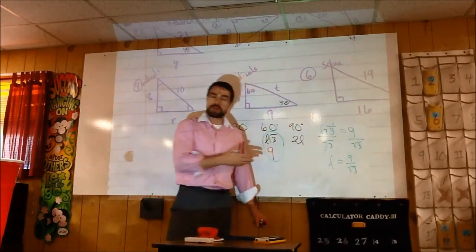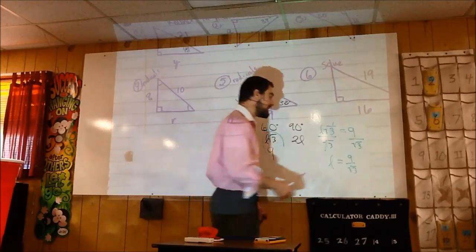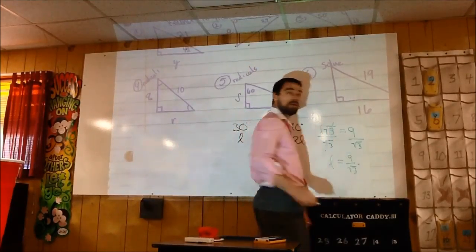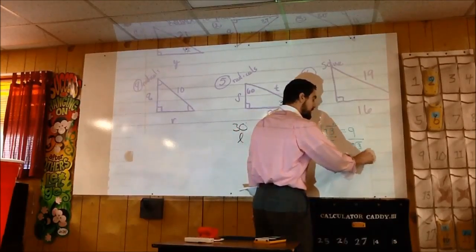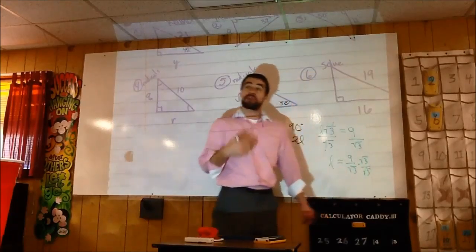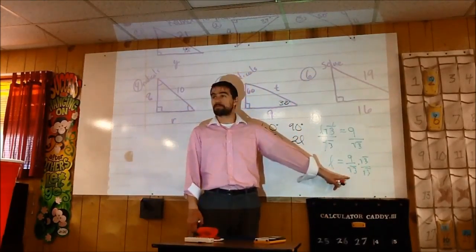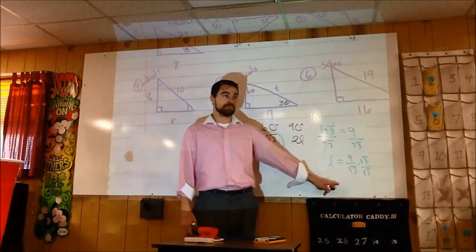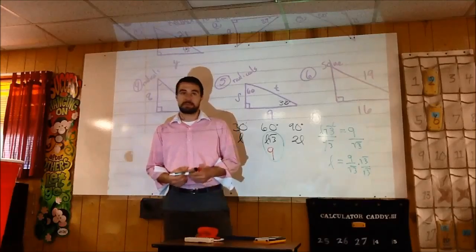Now technically that's the correct value. We can't represent the fraction like that, so we need to rationalize the denominator. What am I going to do? Multiply top and bottom by the square root of 3. We're multiplying by the square root of 3 this time because that is the value that's in the denominator. That's why. So multiply top and bottom by whatever the denominator is.